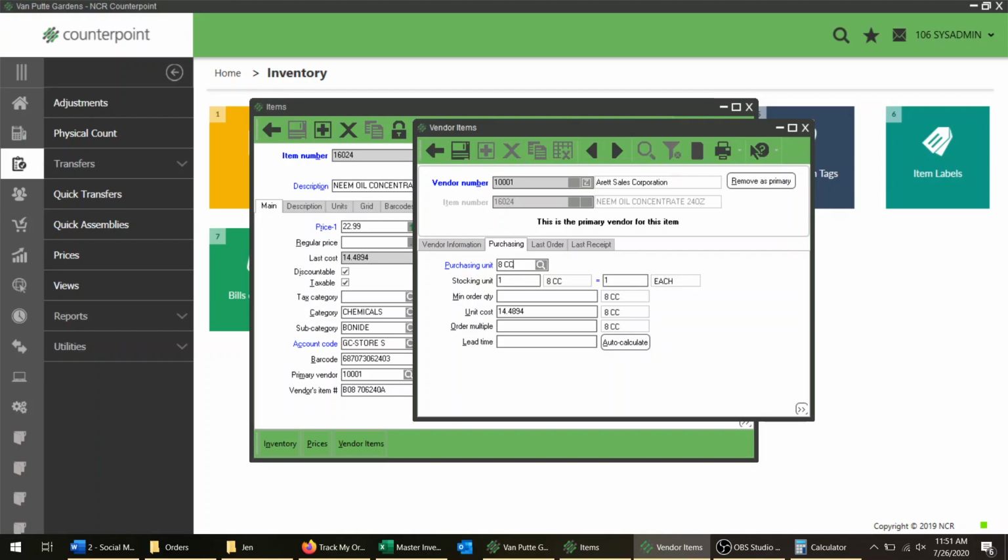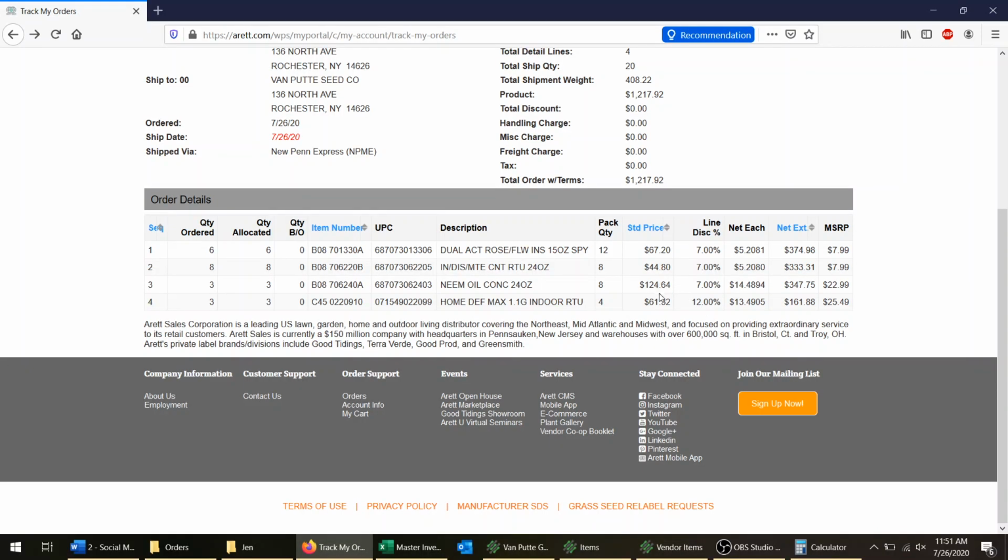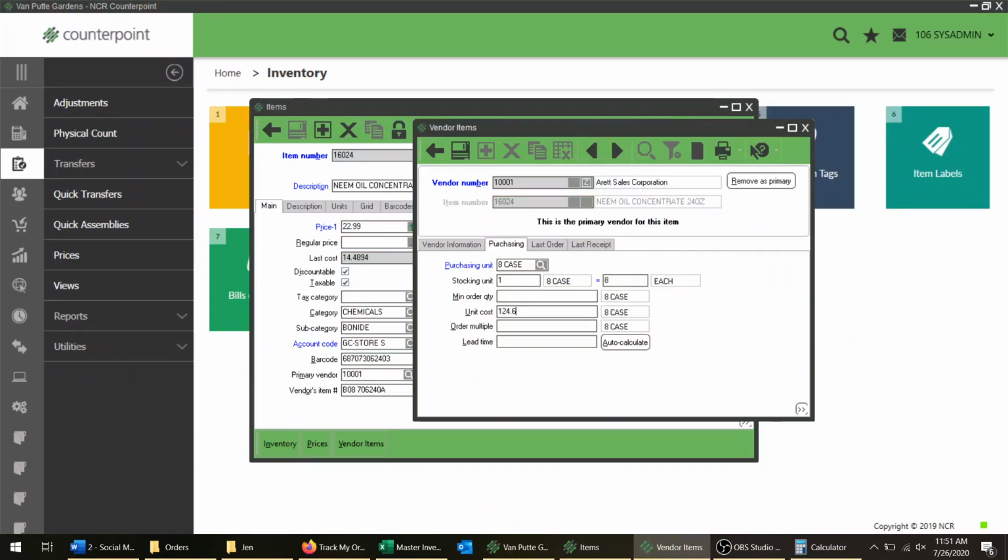So I'm going to put my 8 case back in here and then $124.64 and then hit save. Now it should be good. So there's the 8 case, 124. So what I was trying to show you there, because that's actually good to show you because that stuff happens too. But if I wanted to add, let's say we bought the same exact product, but it's now coming from HB Davis, all of this would stay the same as far as, you know, what we're selling it for and all that stuff.